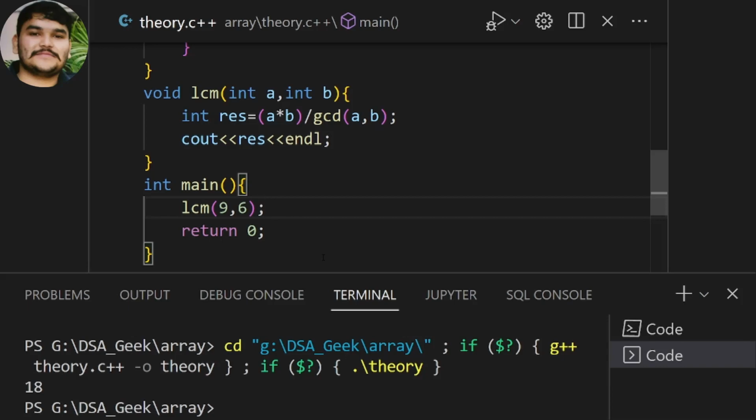So I'll write down a dry run here, to show what is actually happening. 3 into 3, that is 9, and the second number is 3 into 2. So 3 is common, meaning HCF is 3, and if we divide by the HCF, then we get 3 into 3 into 2, that is 3 into 3 is 9, into 2 is 18. So our LCM is 18. So as per the function and also the methodology, we are getting the correct answer.